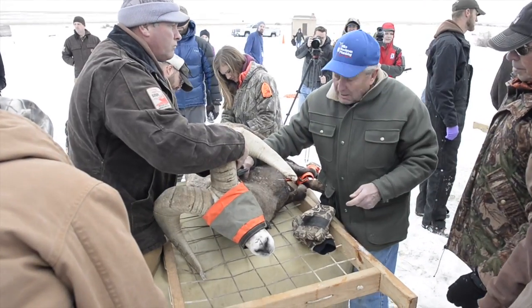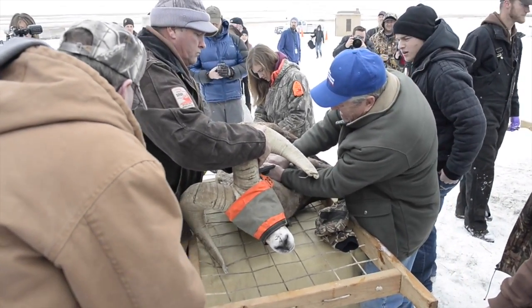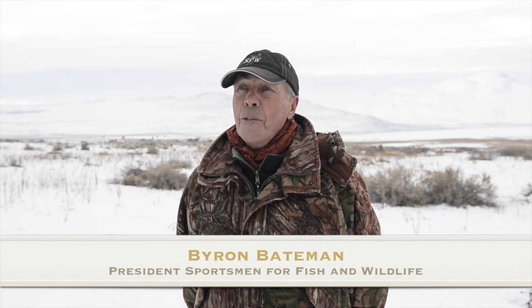The secondary objective is actually to reestablish sheep to the native range over in Oak Creek. When they released the first animals here on Antelope Island, it's great to see the animals actually doing what we said we're going to do — use it for a nursery, start new herds and supplement existing herds throughout the state of Utah.